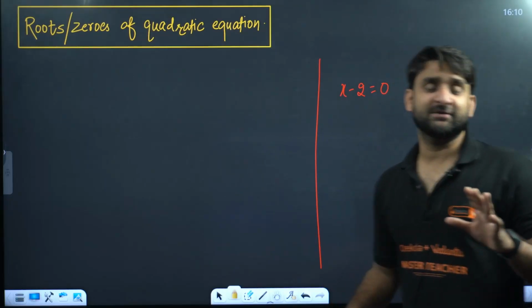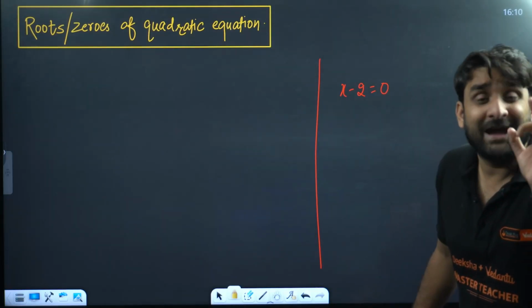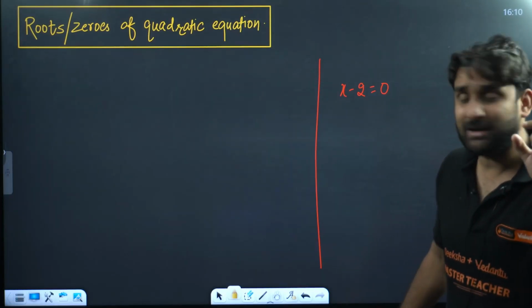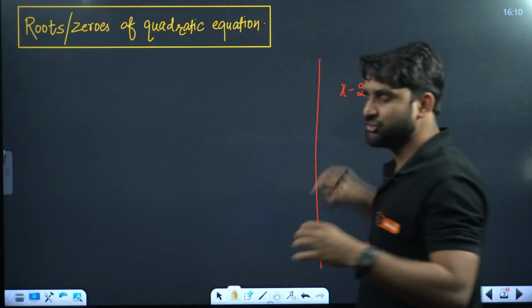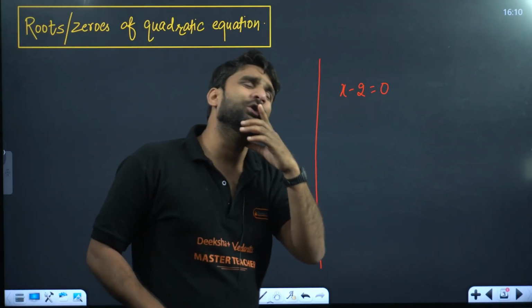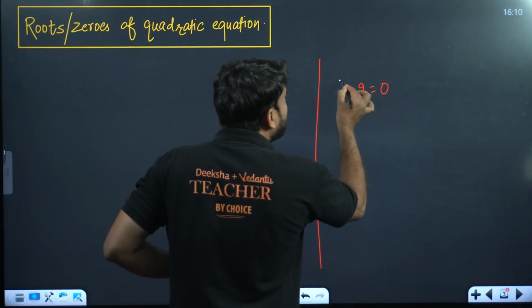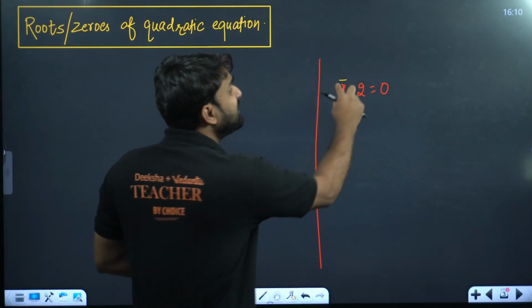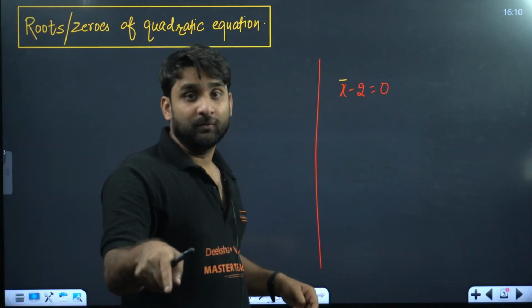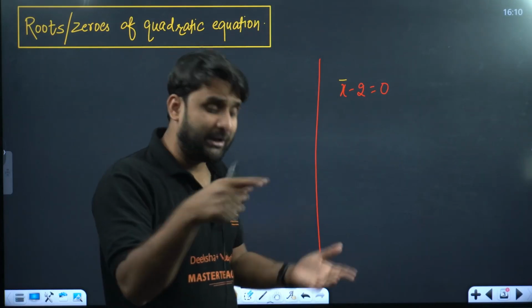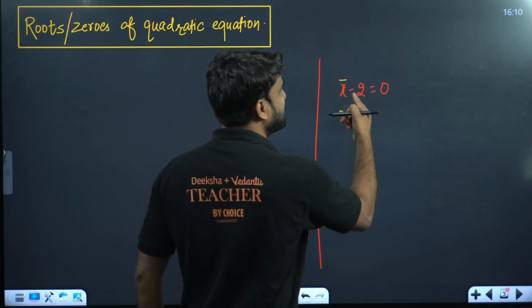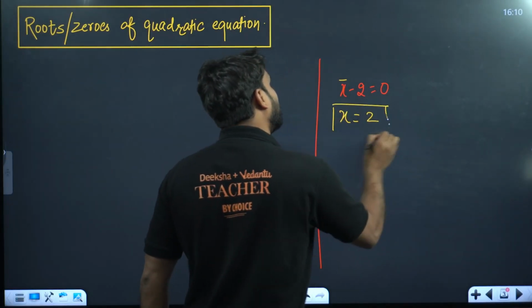Now my question is, what should be the value of x so that the given equation will satisfy the situation? Something minus 2 is equal to 0. Just imagine x minus 2 is equal to 0. This equation will give you result 0 when x becomes equal to 2. X is equal to 2, then only 2 minus 2 will give you the 0 result, right? So after taking this minus 2 there, we got the result, x equals 2.